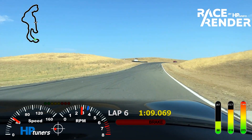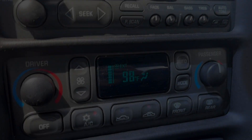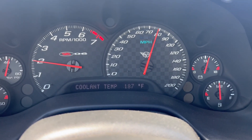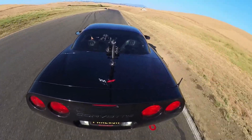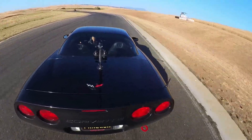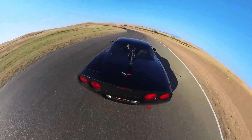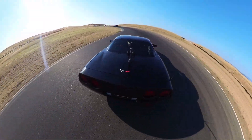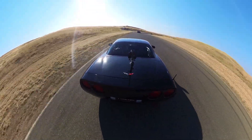If you're wondering how this radiator performs on the street, here's an example of 98 degrees outside — my coolant is sitting right at the thermostat opening temperature. So in conclusion, was the ECP radiator sufficient for my needs? Absolutely yes. At half the cost of the other radiators on the market, it was a no-brainer, and I have no regrets at this point.